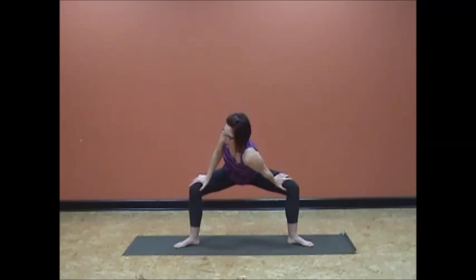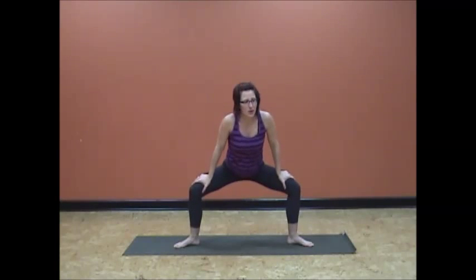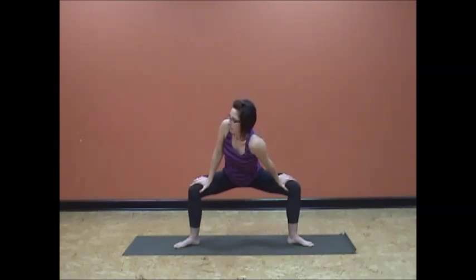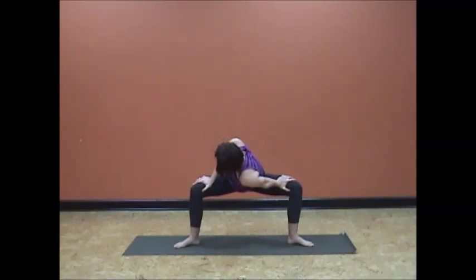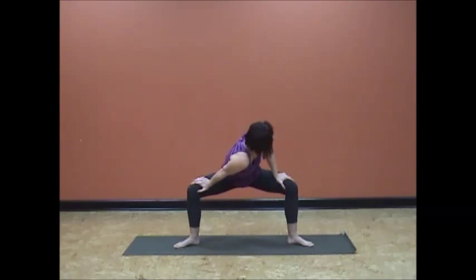And now dip the right shoulder in as you look over the left shoulder. Back to center. One more time each way. Keep breathing. And now go back to your tighter side. Just open up that spinal line. Back to center. Rising back up, arms come up overhead, exhale, hands to prayer.